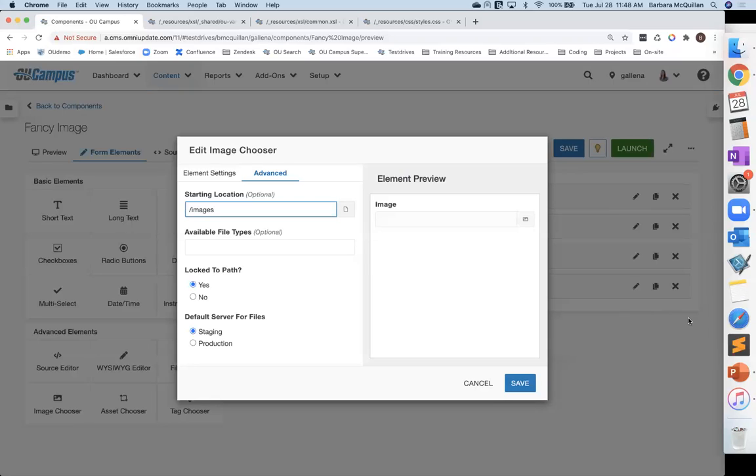Is it possible to have pre-populated values like how the default image folder is? For the left-hand drop-downs, do those need to be entered manually each time? For the left-hand drop-downs, are we still talking about components?